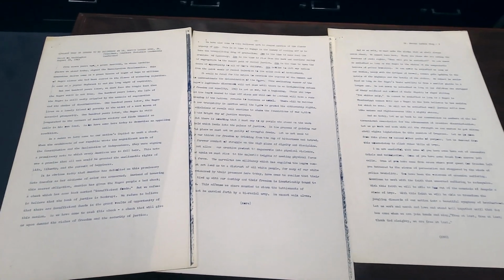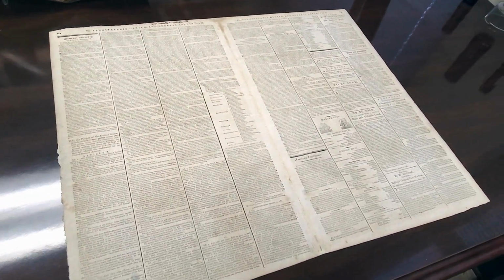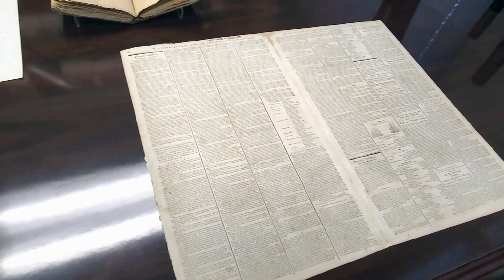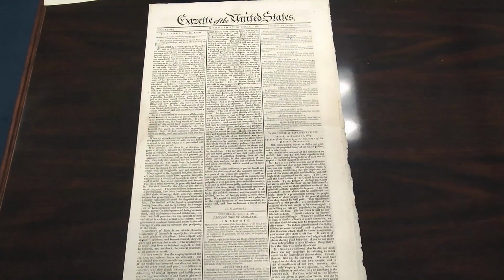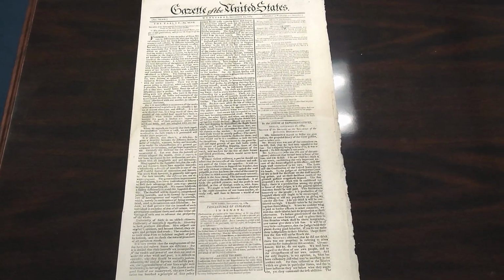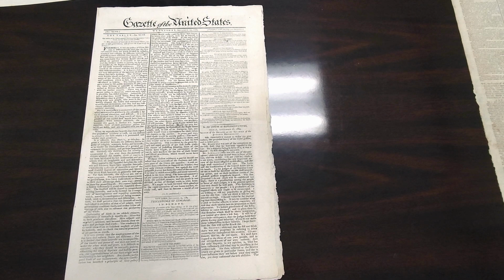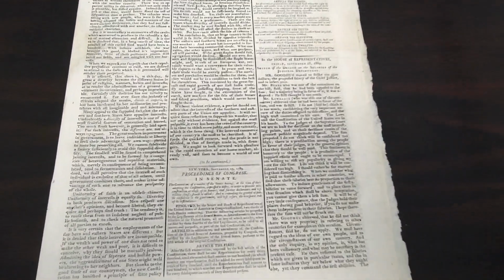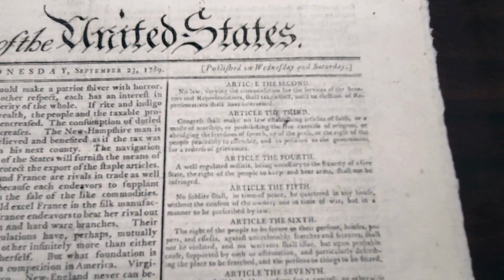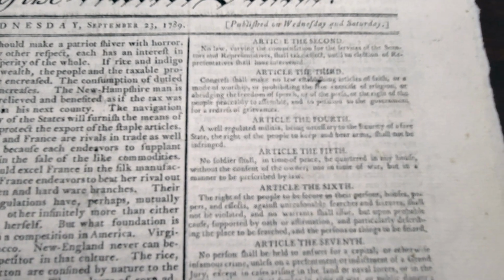So what Martin Luther King is doing there is interpreting the Constitution and the Declaration, taking the parts about freedom and saying, now let's make it come true. Let's make America live up to its ideals. And so when I hear talk about the Constitution, when ConstitutionDAO was trying to buy the Constitution, I'd like to remind people that it was only the Constitution of 1787. The Constitution today is the Constitution that includes the Bill of Rights. It includes, and by the way, the amendments in this print are numbered differently because the first two weren't approved. So the third is actually the first, and the fourth is the second.